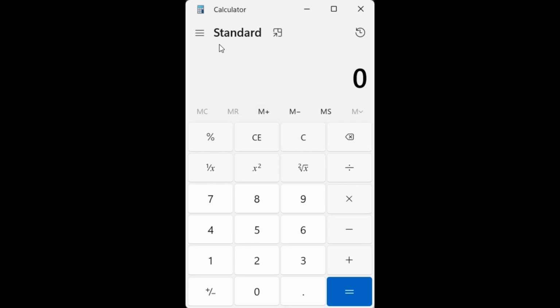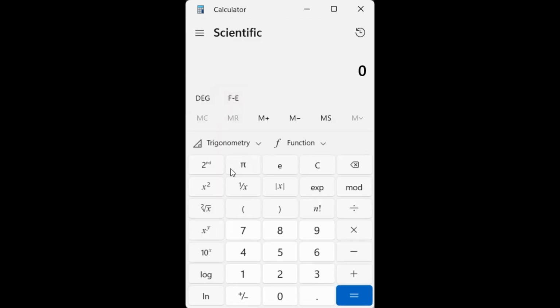But let me show you this. I can go to scientific mode. 100 divided by 5 times. And notice what it did here. 100 divided by 5, again, 20. And then I'm multiplying by 20. I get 400. Same answer. But I'm going to show you that you can get different answers when the precedence, the level of precedence, is different. Multiplication and division have equal precedence. So you get the same answer between these two modes of calculators.